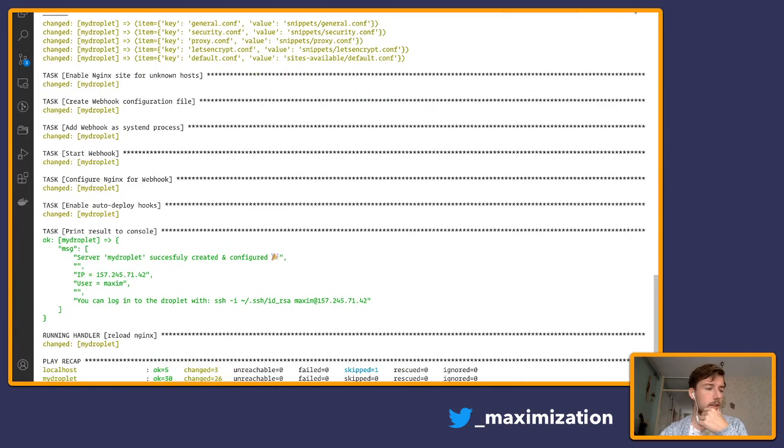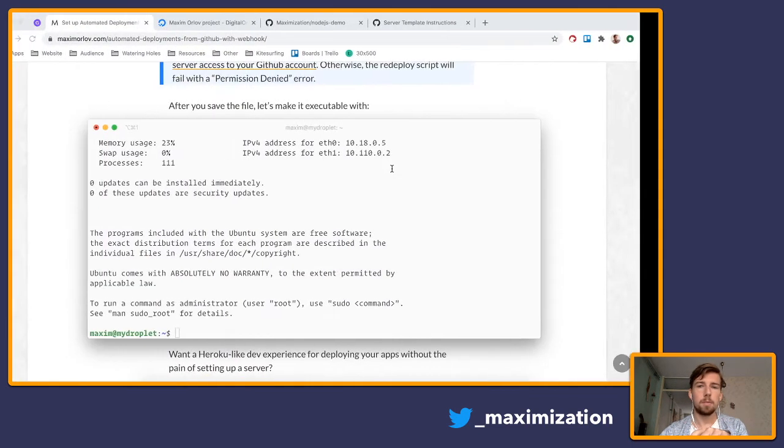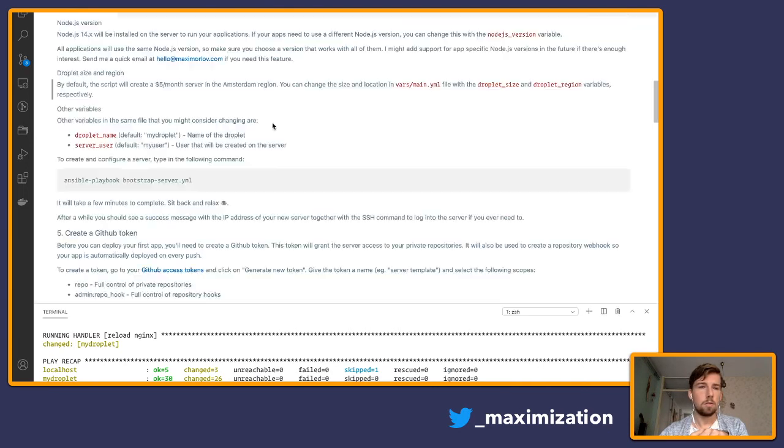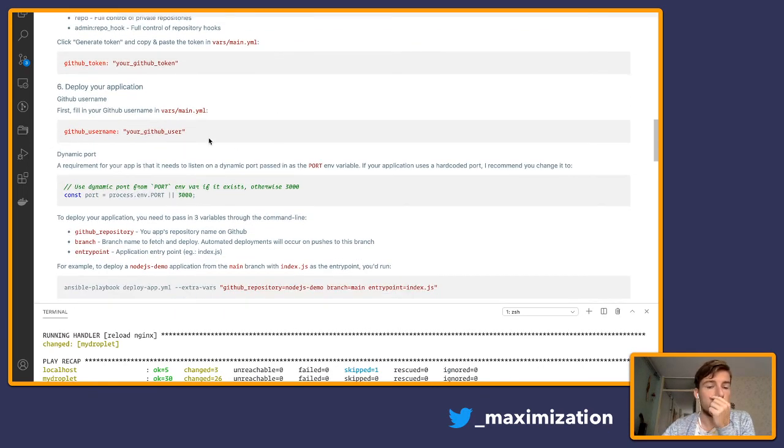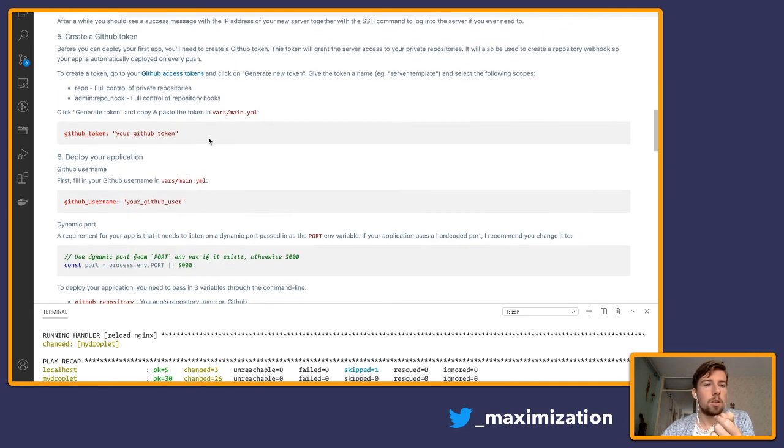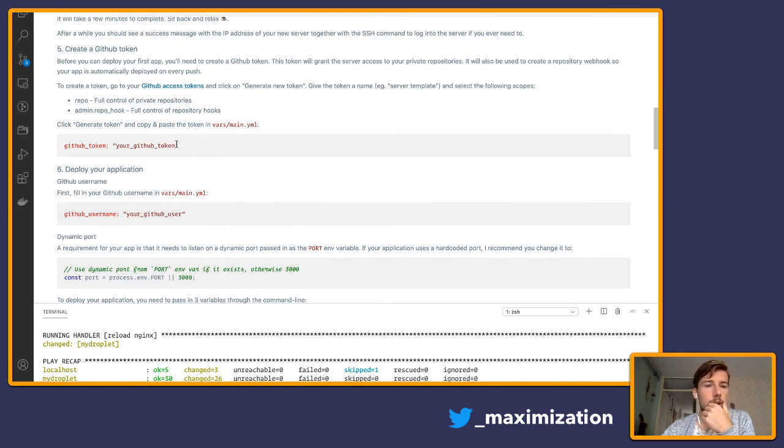So I'm gonna run the second command to actually deploy the app, and I'm gonna pull up the instructions again. So yeah, normally you need to create a GitHub token to give the script access to your repositories.